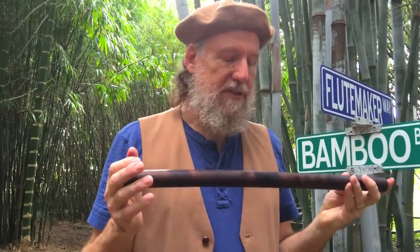The reason we have these come on the market and then disappear and come back in time is because I need an extra long piece of bamboo to do this. So listen to it as I enjoy the bamboo grove, and maybe you'll get one.